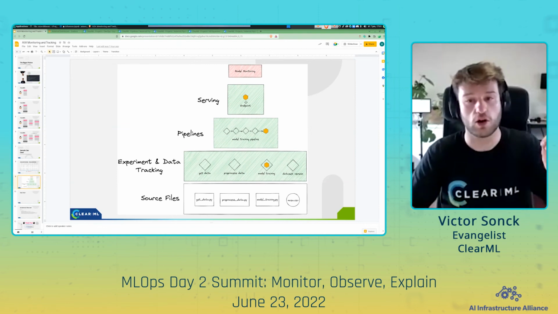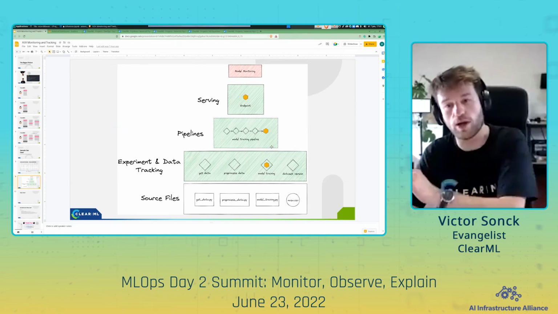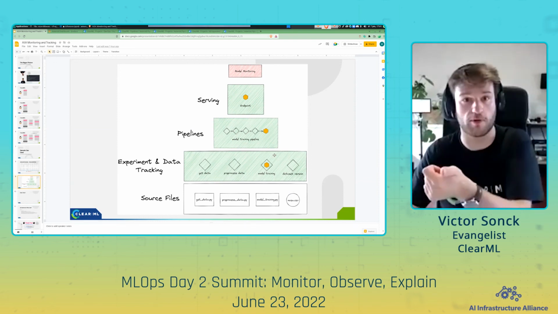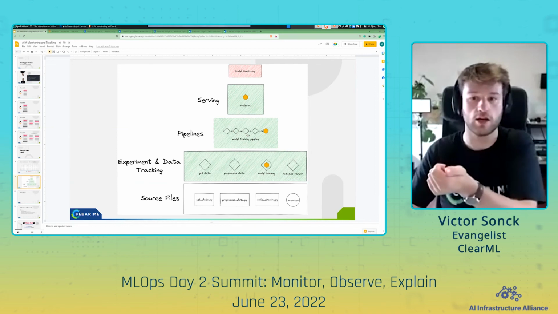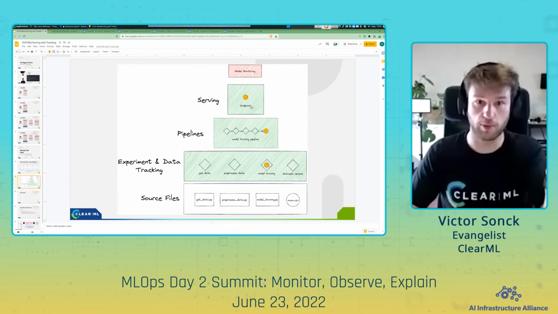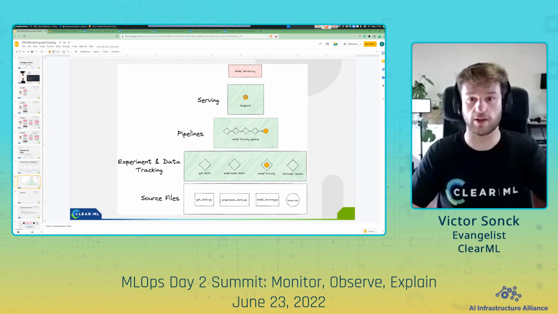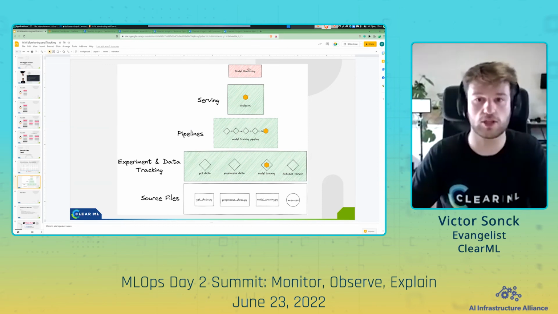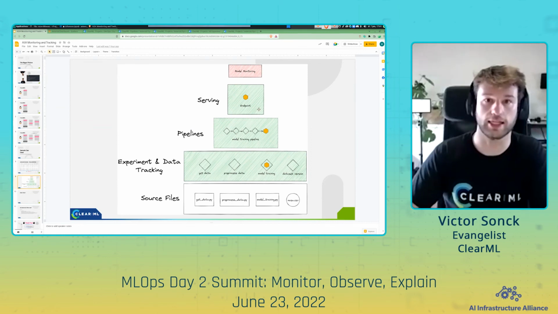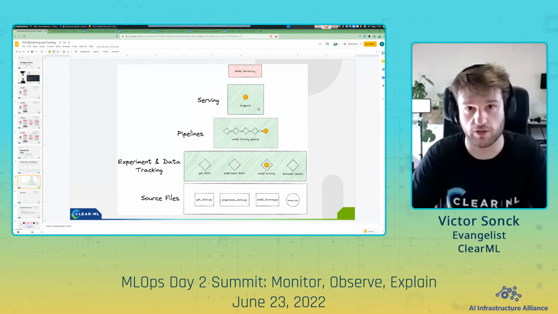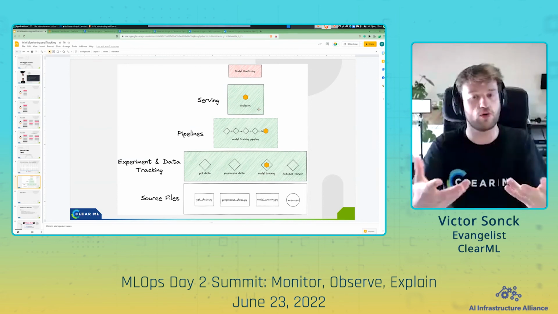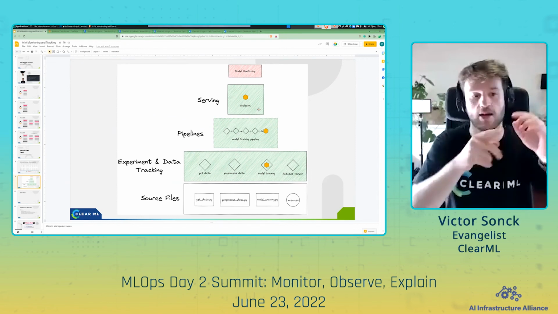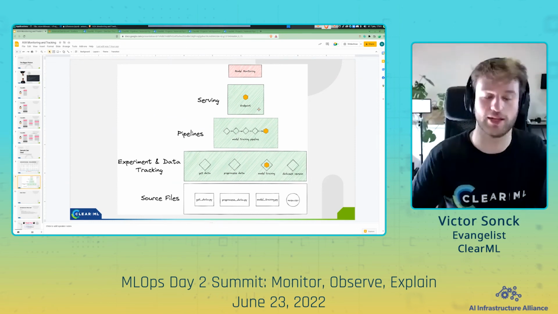Then we started to trace it and observe it all the way back to the original code that created it, changed some of the parameters there, reran the pipeline, created a new model, and deployed it as a new serving endpoint in a canary fashion so that we have a decent split in traffic. And now we should start to monitor the same model again for additional drift. So this is a nice workflow that allows you to observe the whole chain and very quickly change it and iterate on it.